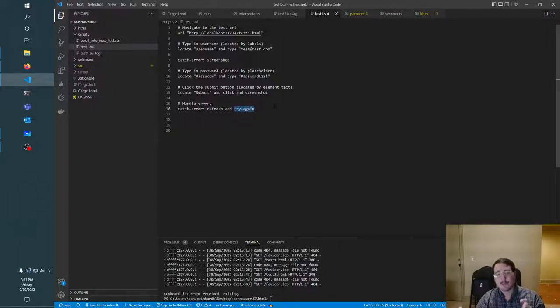The idea is that you don't want people getting caught in infinite loops, right? You don't want people writing code that's just going to get stuck. But you do want to have this notion of, hey, at least try this again one more time, because sometimes it is just a slow request. Sometimes it is just an issue with, oh, that element just happened to load really slowly this time. So that's what we were working on in the last video.